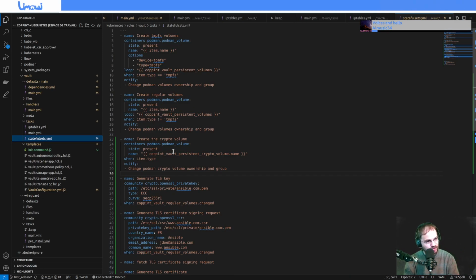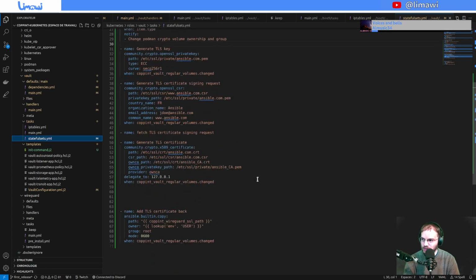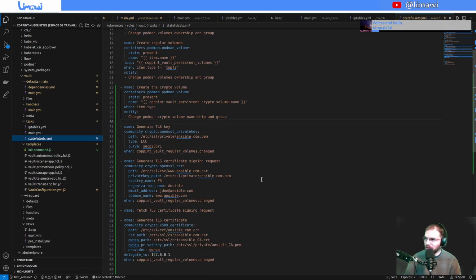Then I will fetch the CSR back to the provisioner, because the provisioner has the couple keys and certs for the CA. So the provisioner will use them to generate the certificate, and then I will put back the certificate into this volume, and then I will start the service. So that's roughly the idea.